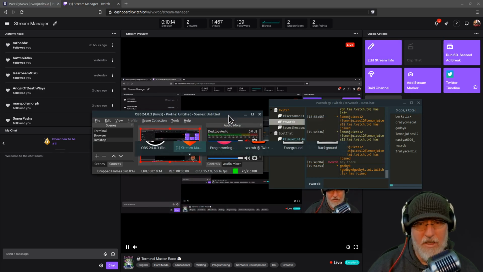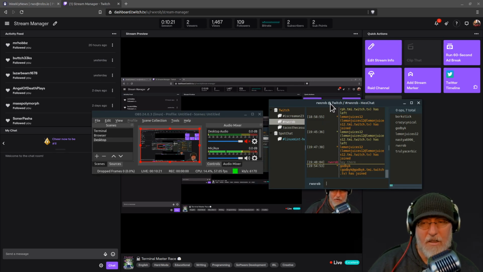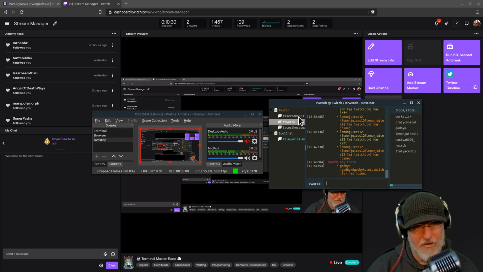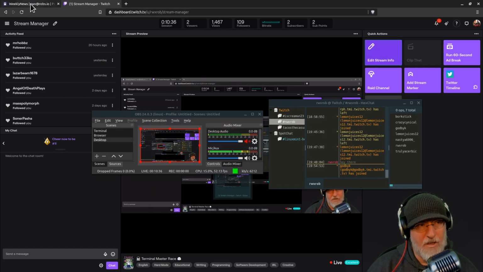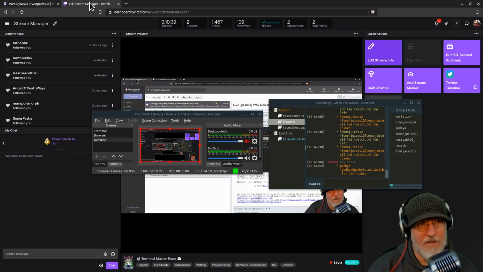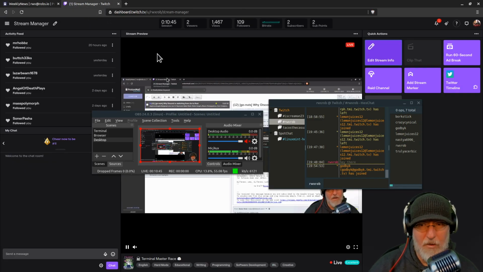So I have OBS of course running. I have, as I said, HexChat, which is the most popular chat that comes with Mint. It's pre-configured. It's graphical a little bit. I'm more of a command line guy, but in this case, I think having it on top kind of trumps the ability to use it from the command line. In addition, I've got, as I said, Brave, in which I have my Proton Mail up. We'll talk about Proton Mail over Gmail sometime.